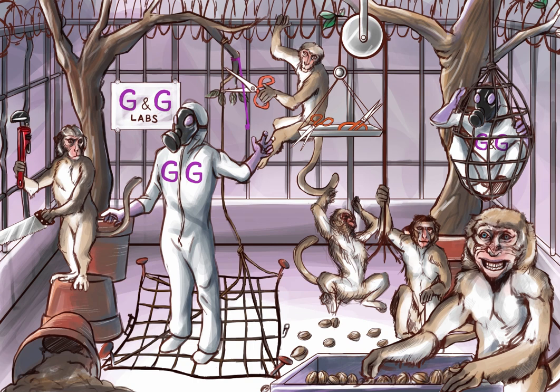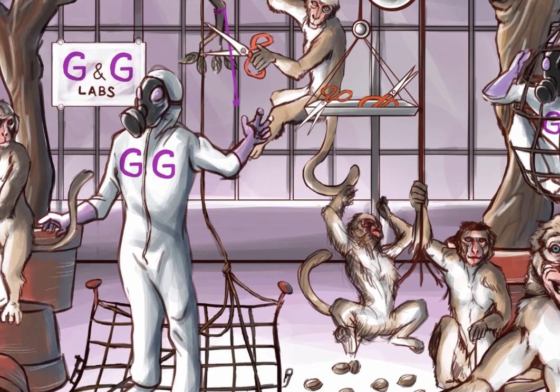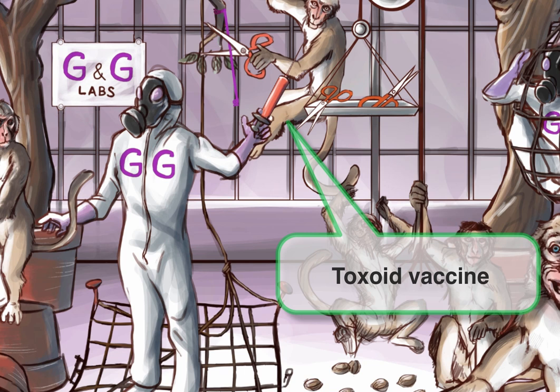Finally, we need to know about the tetanus vaccine. The vaccine is a toxoid vaccine, which means it's a toxin conjugated to a protein to increase immunogenicity. This produces an antibody response to the toxin, not to the organism. To help you remember it's a toxoid vaccine, we'll put a syringe in the hand of our researcher, colored orange just like the toxin scissors, and placed very close to the toxin symbols so that together you remember it's a toxoid vaccine.